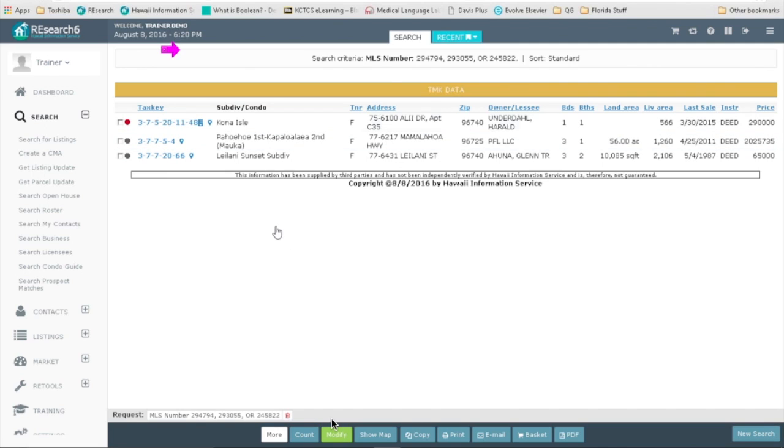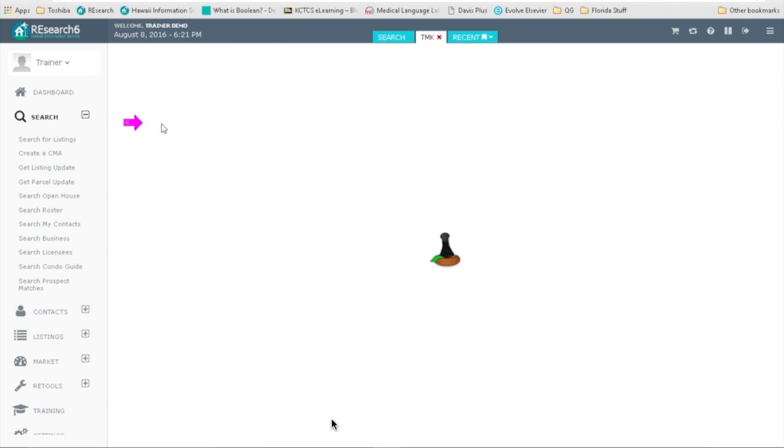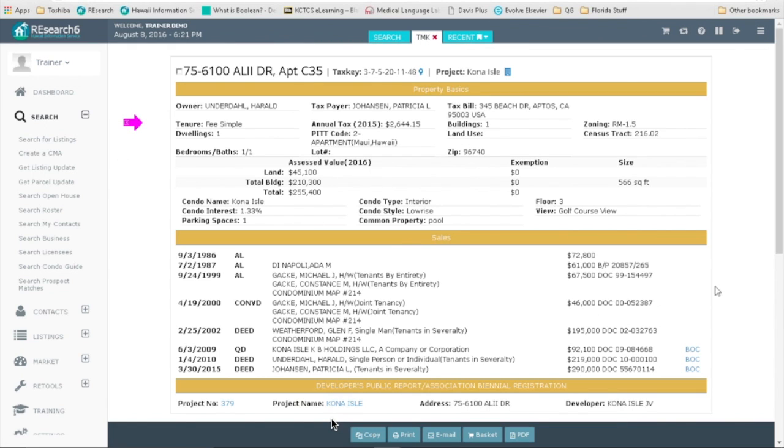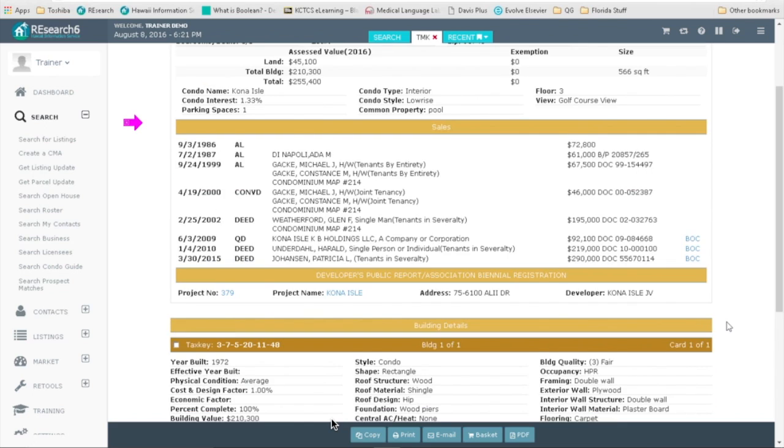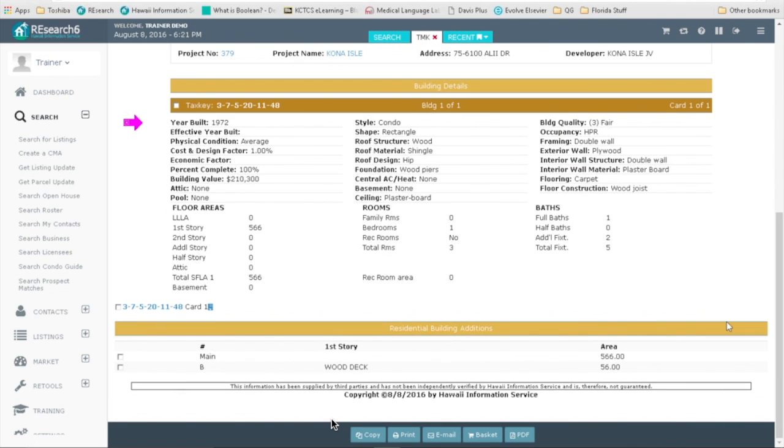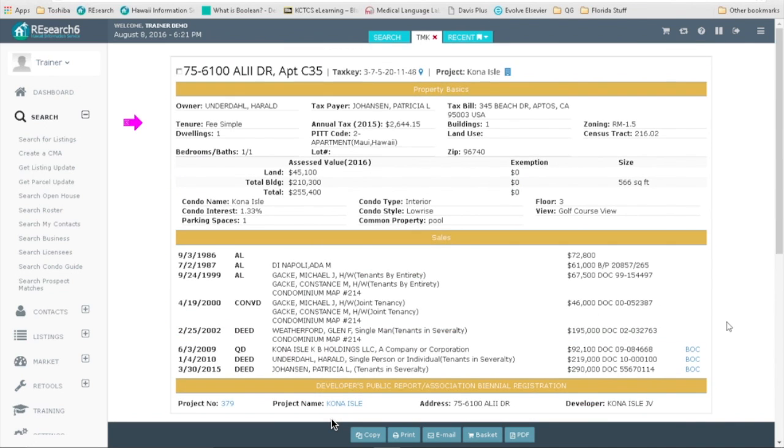Now we should see all three of the properties in the full TMK information available to us via the TMK one-liner, meaning that it's going to include the owner's name and I believe the last deed price sale there. And then, of course, if you click on the tax key number, it will open up the full TMK for you. And you can scroll down and check all that out.